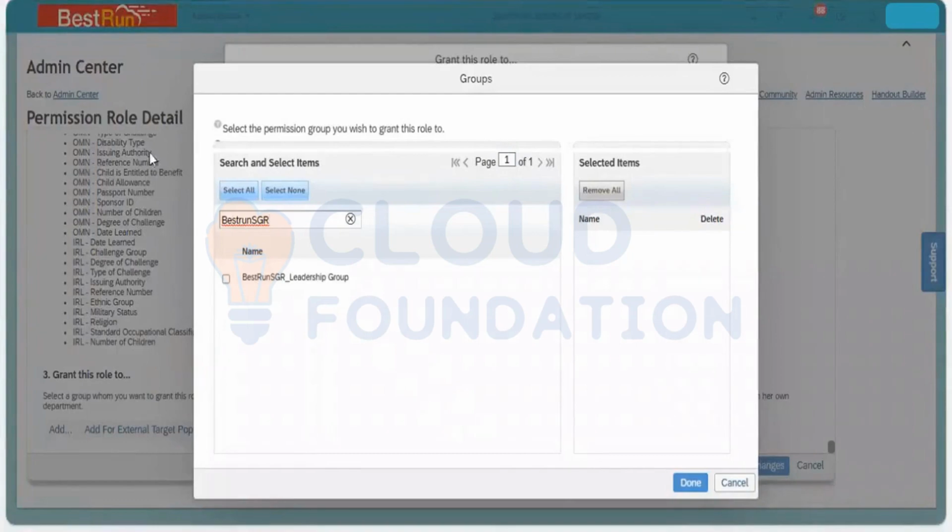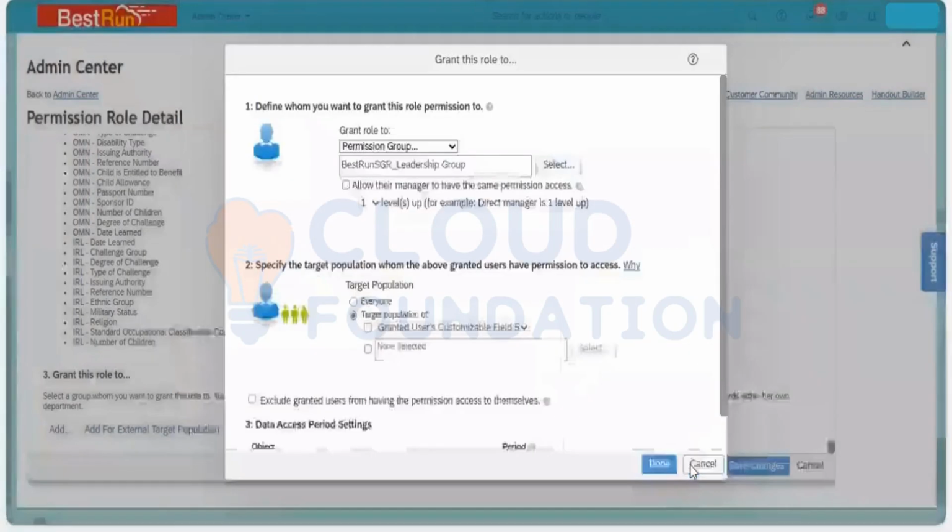Finally, what I am initially doing is creating a role, defining a role, and mapping that role through that particular granted population with the help of adding the permission group or a single rule. Here I am adding the group and clicking on done. Now this part is completed.